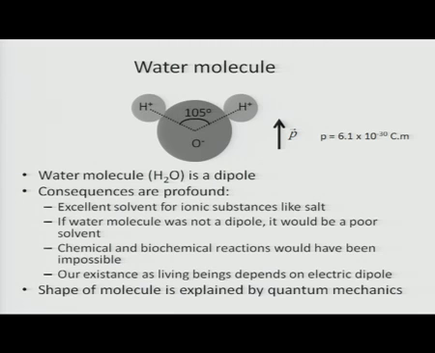Like in the earlier example, I showed an atom in which a dipole gets generated when you apply an electric field. Here the dipoles are already formed in water. The water has a finite dipole moment, and the dipole moment of water is given approximately here as 6.1 times 10 to the minus 30 coulomb meter. Now, this particular dipole moment of the water molecule has extremely profound consequences.